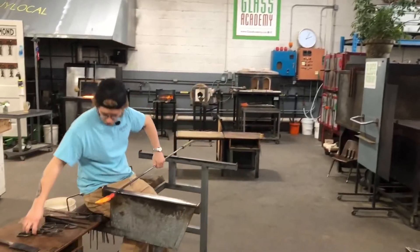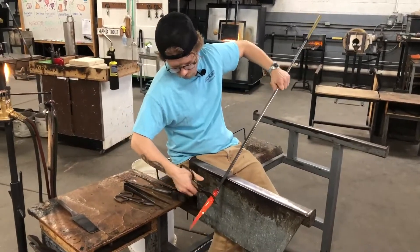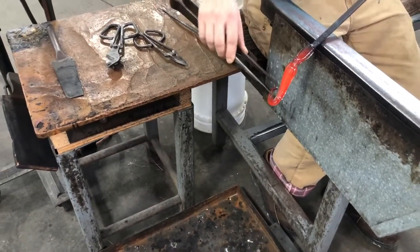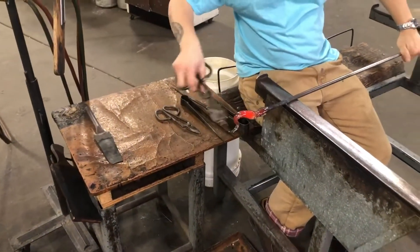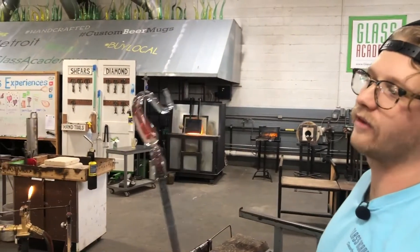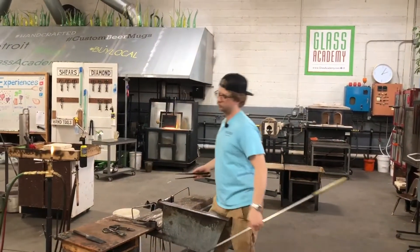It's definitely thicker than I would have liked. So the other thing is it's winter — the marver is cold, the muddle is cold. We can preheat all that before we do it, which gives us more working time. So here's the S-bend — let it fall one way, bring it back up and around. That is an S. But then there's still no head on it, it's still too thick. And how do we make it the same S every time without having the perfect amount of glass and the perfect heat and the perfect hand?